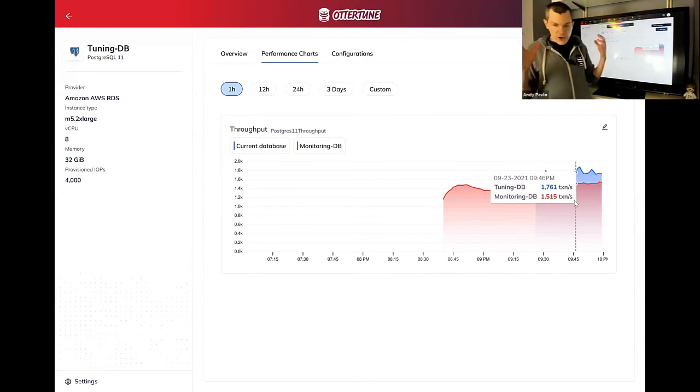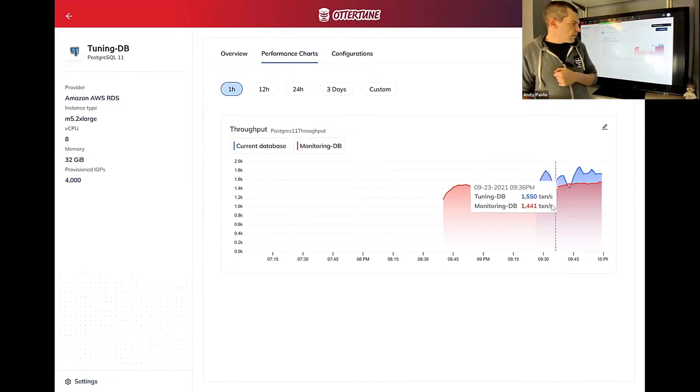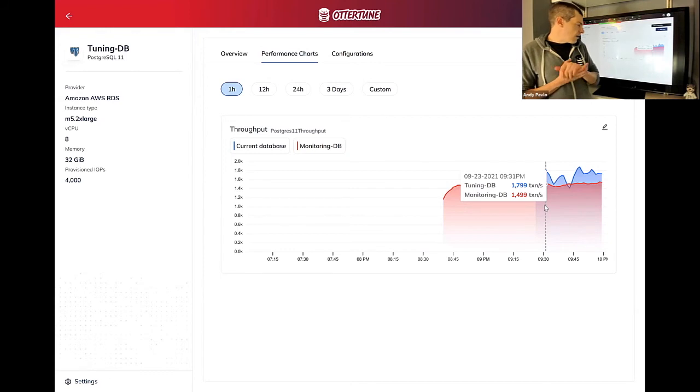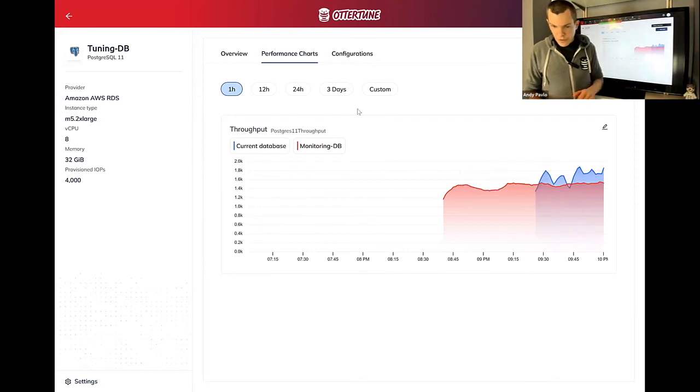This is a short demo because this is only tuning for an hour. We could potentially let this run longer and see how OtterTune fares. But we're roughly getting around 1,800 versus 1,500, maybe a 10% to 20% improvement here. If we had more time, we would see OtterTune get better and better.